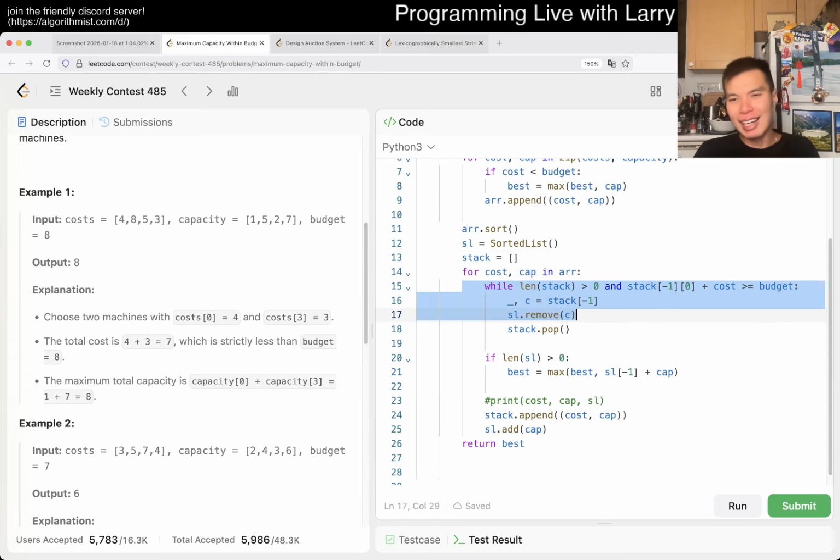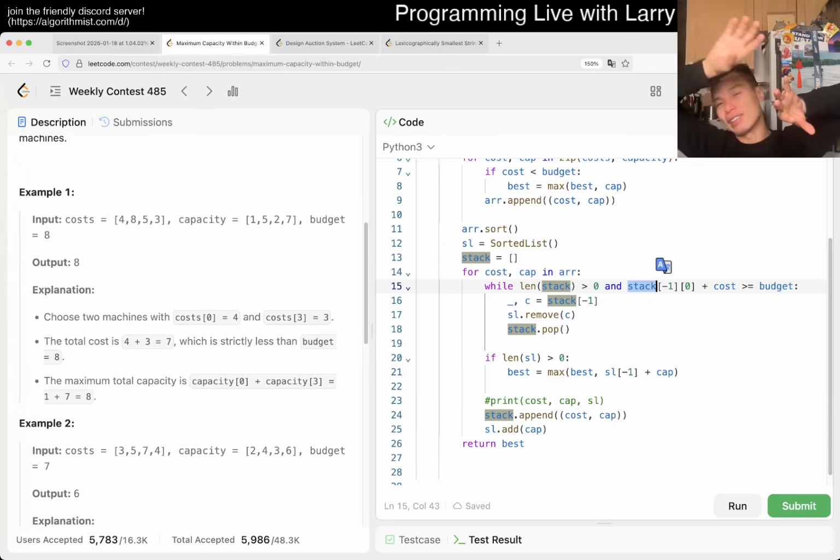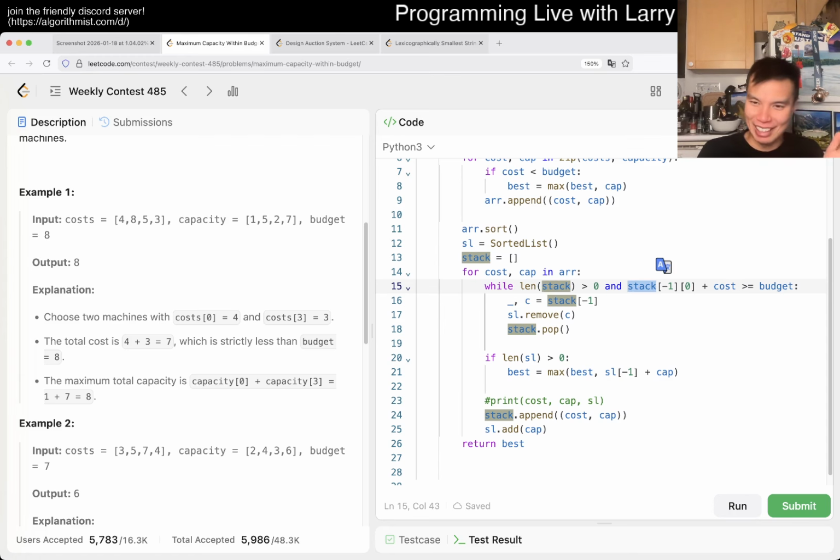Otherwise, I implement this using a stack because we already sorted it, and so when you go left to right on a sorted cost, that means that the things that you've seen will only be on the top of the stack. It's going to be most expensive because you already sorted it. But I don't know if I recommend writing this way because it is confusing. That's basically the way that I did it.